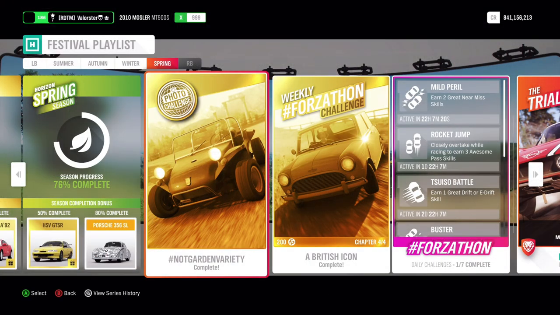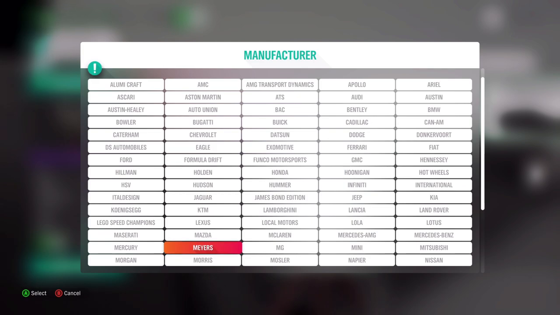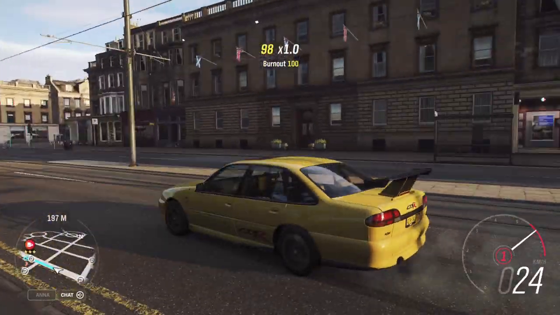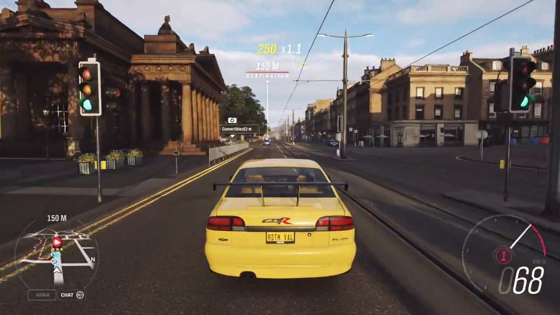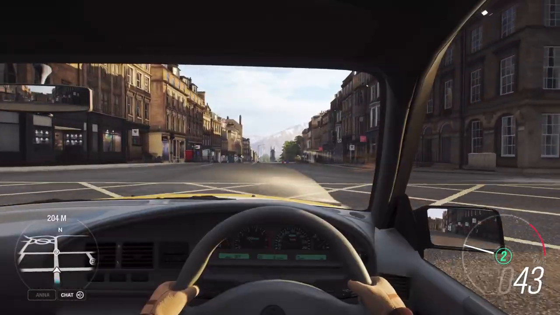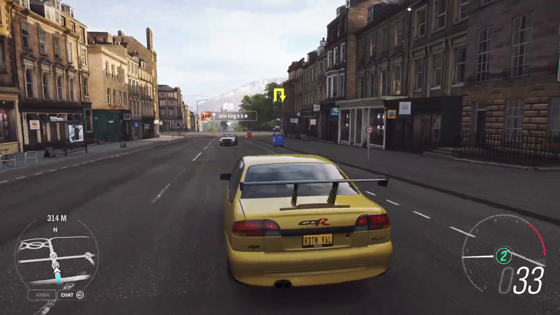So that's it for the festival playlist. I'll show you the new car that we got. It's a complete new car. The HSV. Where are you? There you go. Here he is. Oh, yeah, that's the one. So this is a complete new car. It's rear wheel drive and it is class B. So we need to see what it is, because that other HSV that we got was pretty OP in acceleration and all that. This looks a little bit like a Nissan Skyline, an old one. Correct me if I'm wrong.